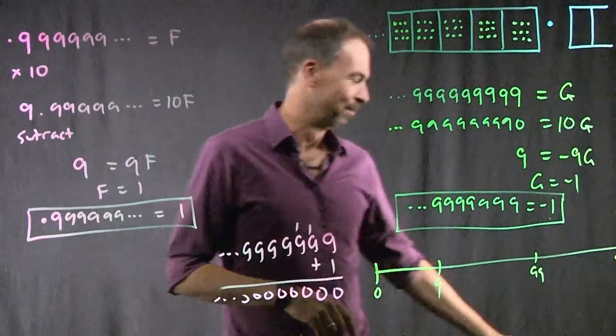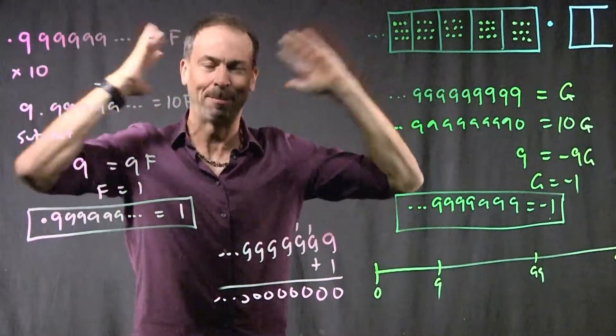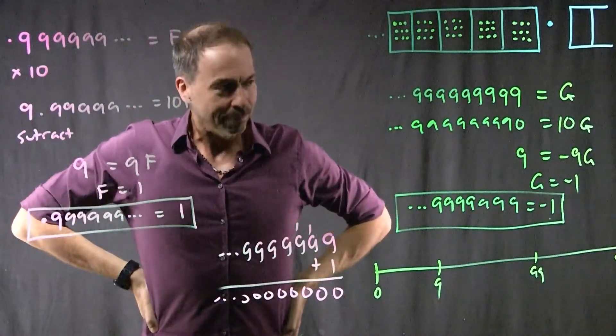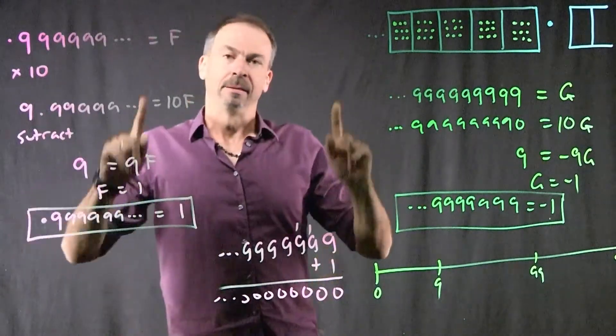So what's actually going on? We can't just pick and choose when we choose to believe math, and when we choose not to believe it. We can't just be wayward that way. So what's really going on here? Alright, I'll give it away. There is a way out of this philosophical pickle.